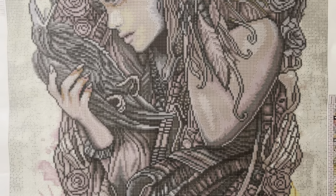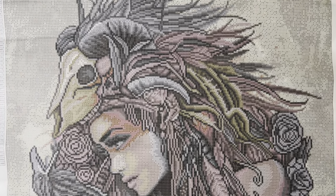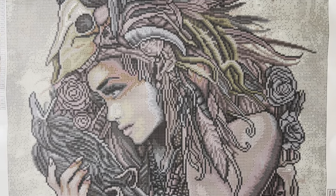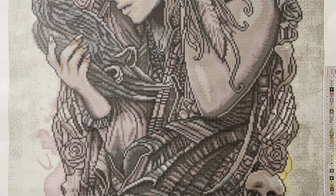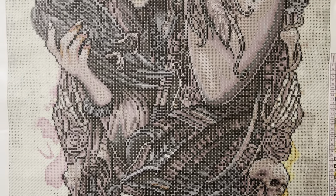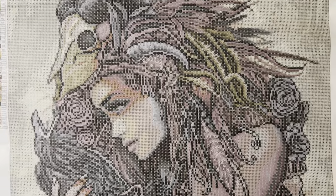I think if you like Christopher's art but maybe you thought some of the pieces were a little too dark — I don't think she's that dark in my opinion. I mean, she is holding what looks like a crow in her hand, and there's a skull on the top of her head and another little skull down at the bottom. She has some bones on her, but it's beautiful. I love the feathers and the flowers, and I love that his art always has a deeper meaning. For the most part she is definitely going to be a lot of confetti in that background, and then some areas on her skin you may be able to line-block, but for you confetti lovers — here you go, another 10 out of 10 for Christopher. Beautiful.